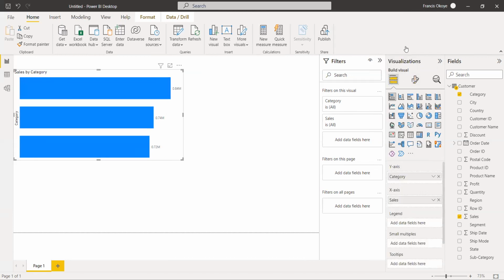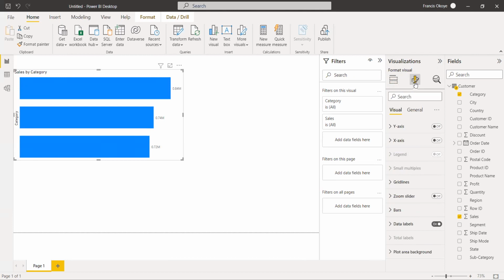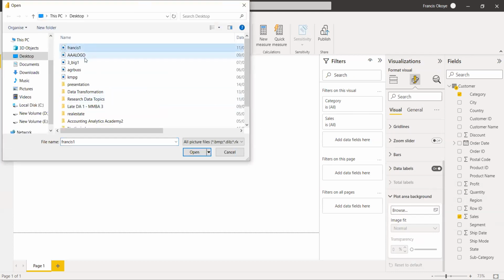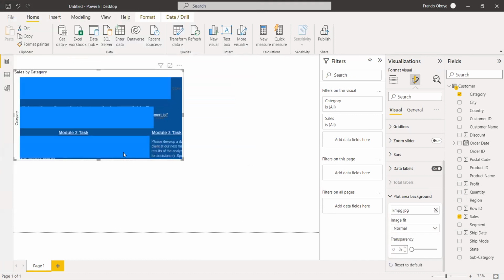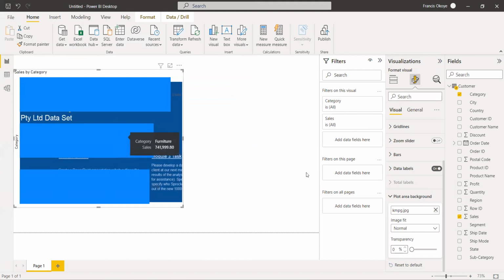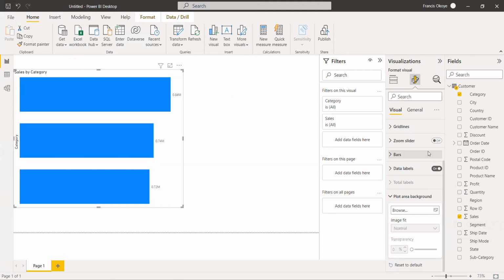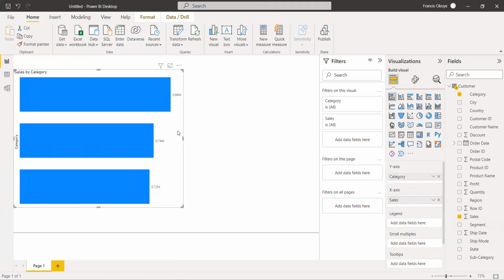So if anything I want to label, I want to do anything, I will just come here to format your charts. So I'll format everything I will need there. Grid lines, remember I always say remove grid lines, isn't it? So this is where you remove your grid lines. If you have bars, data label, everything will be there. Even if you want to put pictures, you can also put a picture there. You can see we have something at the background showing. So we'll keep editing them, but that's basically where you would edit your charts.